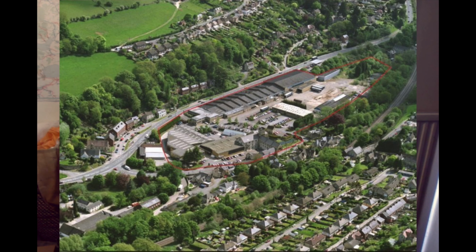But as railways came, the new road came through, linking in the bottom of the valley in 1815. That's the A419. Less and less freight was carried on the canals. They just couldn't carry what the railways could, basically. So it fell into disuse, like most of the canals did. And then by the 1930s, it wasn't really used. It was filled in after the war and turned into an industrial estate.